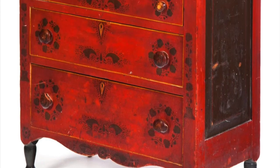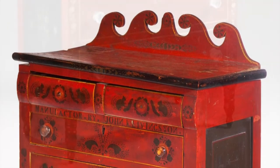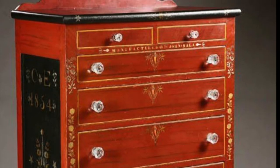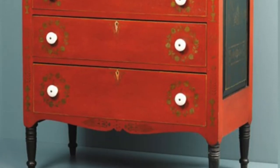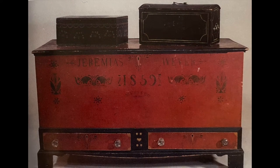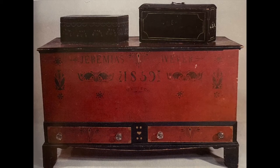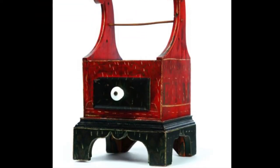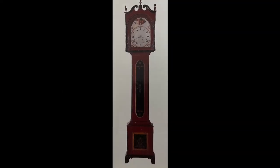The stencil decoration was often done in gilt or included floral and geometric design work. Many Soap Hollow chests possess the initials of the individual it was made for on the front left and the date to the right. The primary Soap Hollow furniture form was the chest and chest of drawers. Although other furniture pieces were created as well, including sewing boxes, cradles, rope beds, Dutch cupboards, hanging cupboards, and even a tall case clock are known to exist.